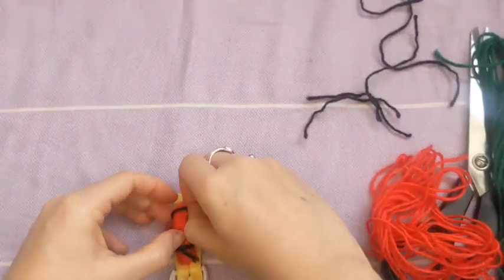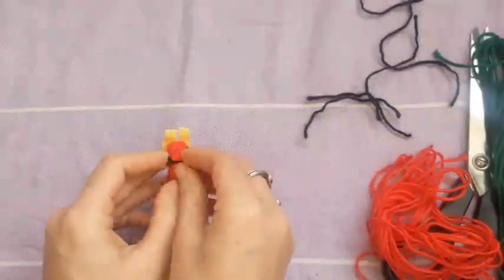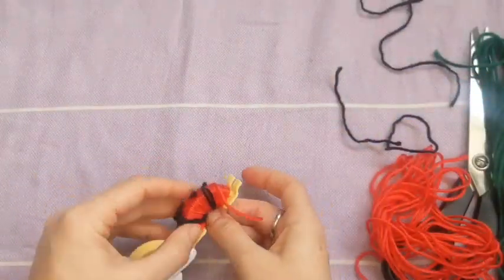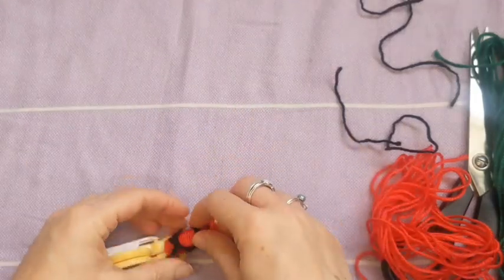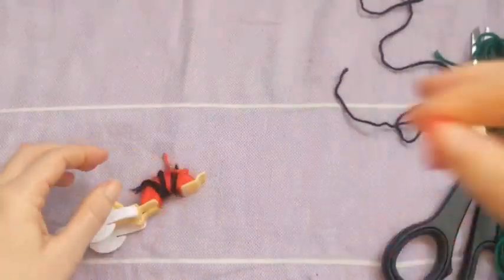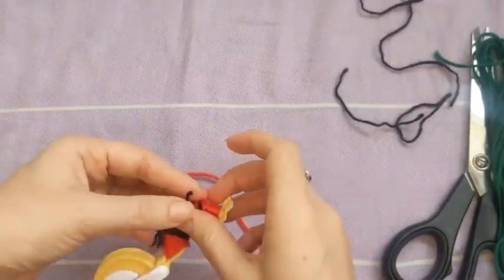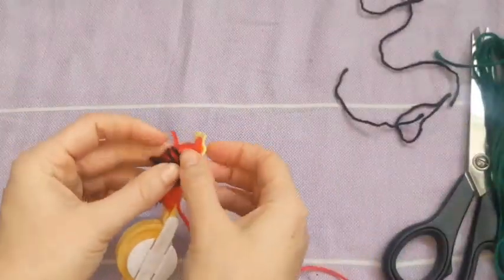Because I pre-cut mine some of them were a little bit short but that's fine. I don't often actually tie them off, which you can do and it's probably recommended just to make sure they're very secure, but because I'm going to go back over them with the red yarn they're pretty much going to stay in place anyway. But if you want to tie them off just make sure you have enough yarn spare that you can actually make a little knot at the top.